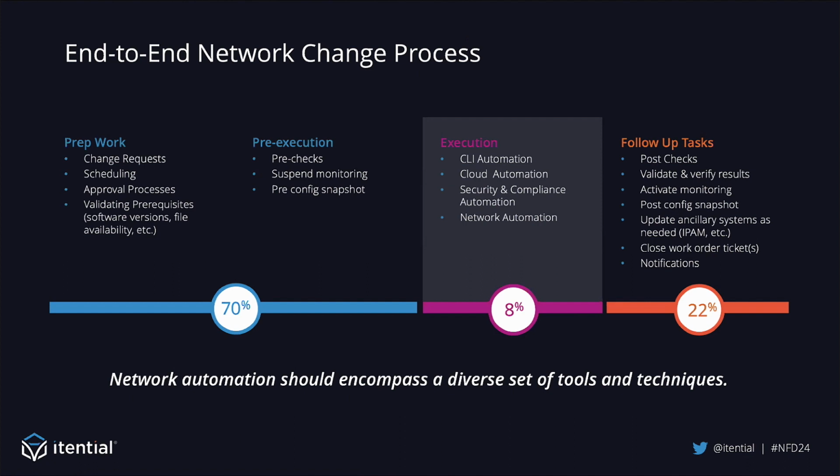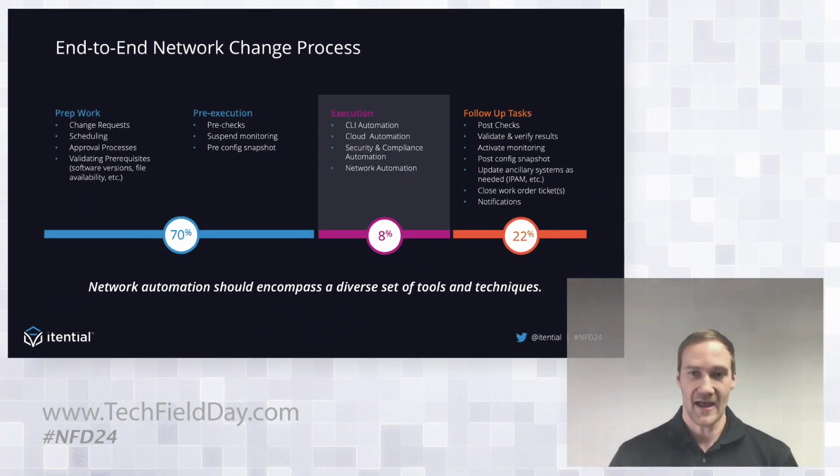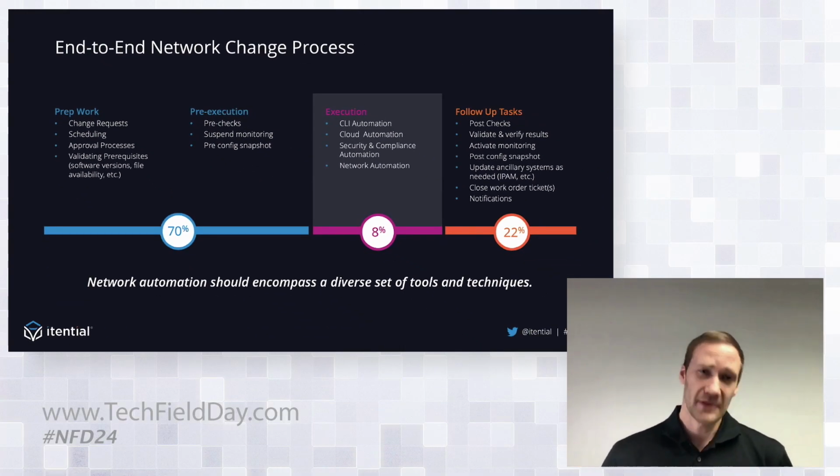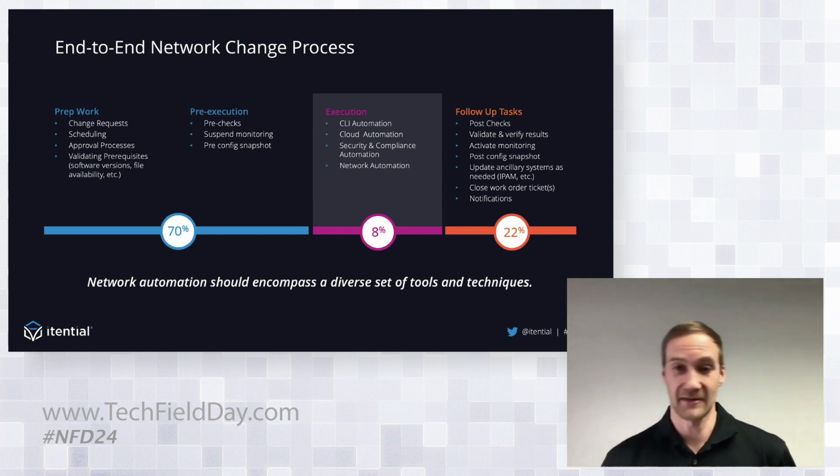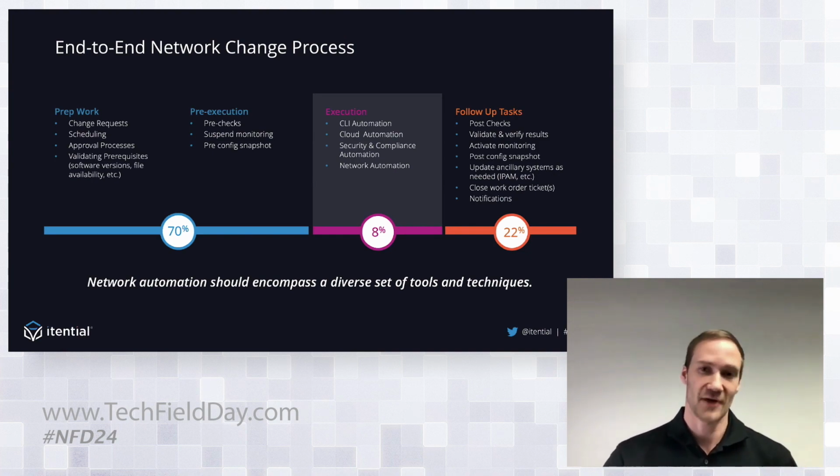And then after the actual execution, again, a lot of steps. Post-checks, definitely test your results. That's very important. But then go and update your systems. Go update your ticketing system. Go notify the users that this firewall port has now been opened and is now available for them. So when we focus on API end-to-end automation, we really need to focus on all of these aspects and not just on how I deploy some config to a device, because that's only a very small part of what we're trying to do.